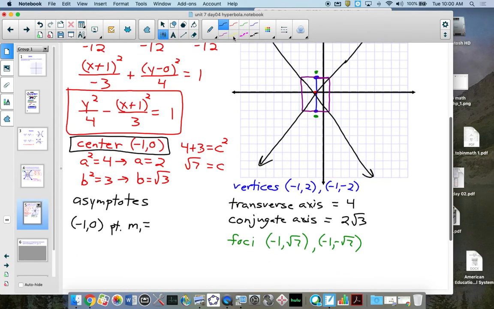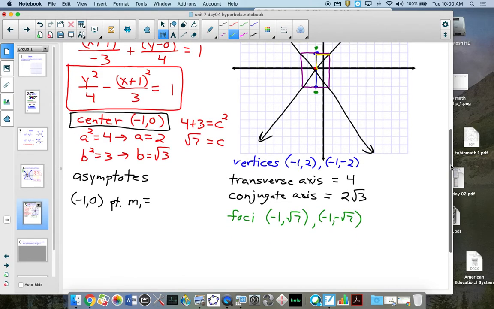The slope is going to be up the distance to the vertex, so up A and over B. Remember in the other example it was up B and over A? Well, that's because the orientation was different. So this time it's A over B for the slope, and then A over -B. So the first slope is A over B, and the second slope is going to be the opposite of A over B.